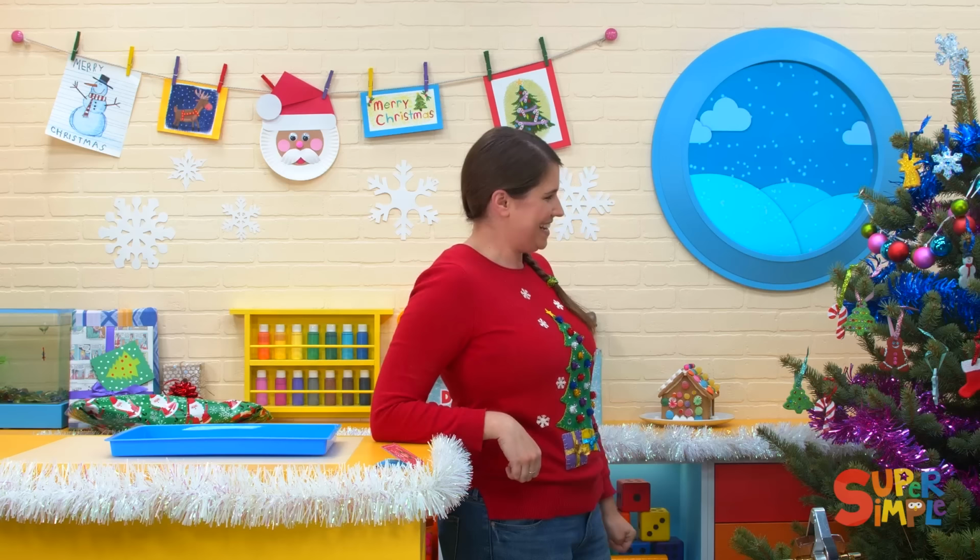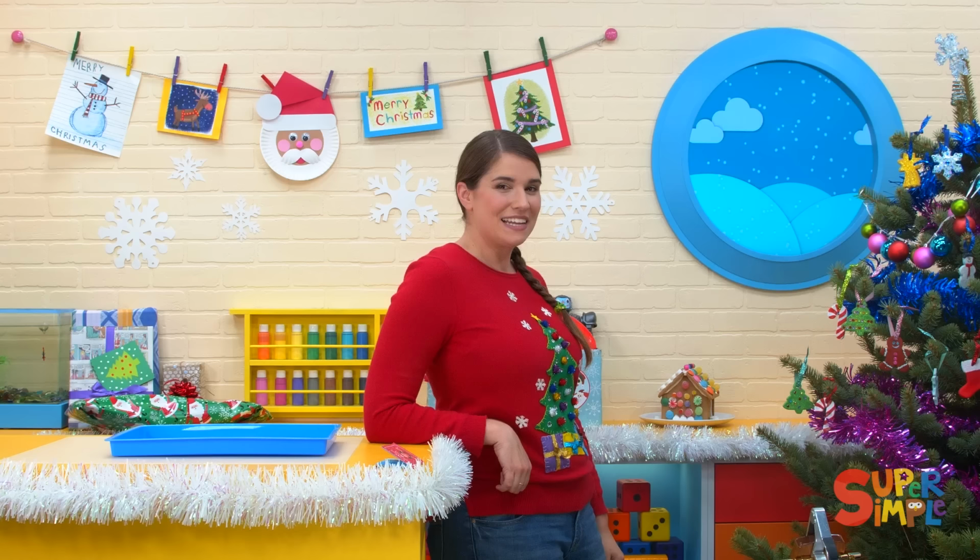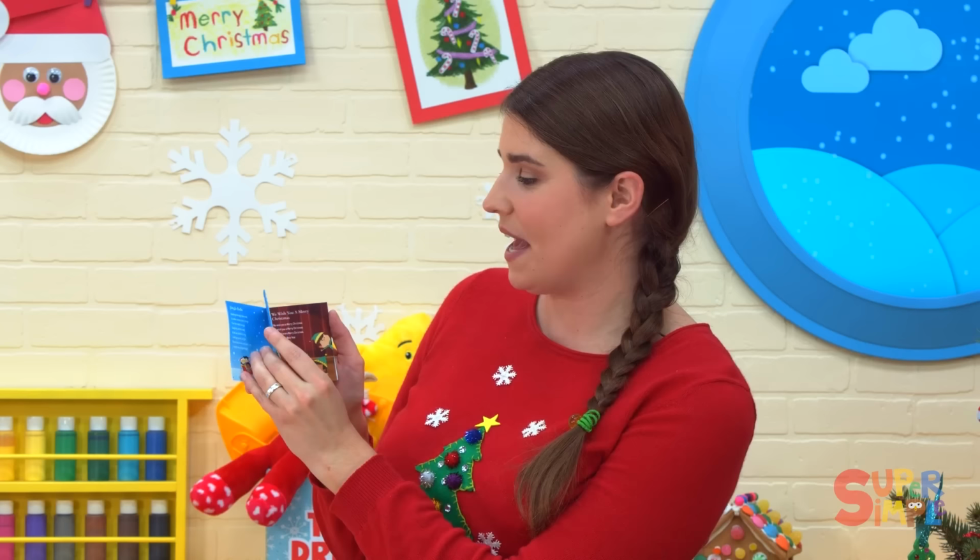You know, this tree is so beautiful. It's inspired me to sing more Christmas carols. Let's get our carol sing-along book out, everybody, and we'll sing some more carols together. How about we sing Decorate the Christmas Tree? Now that our Christmas tree is all decorated. Okay, so we'll turn to page 2. Right here on this side, that's Decorate the Christmas Tree, so you can sing along with me. And this song is great for repeating after me. So if I sing, decorate the Christmas tree, you can repeat after me. Are you ready to try? Okay, let's sing all together.